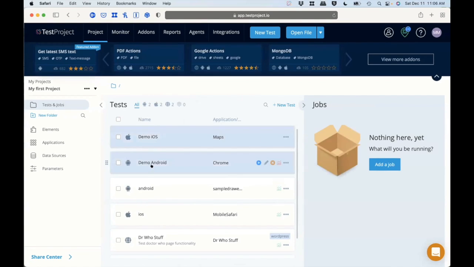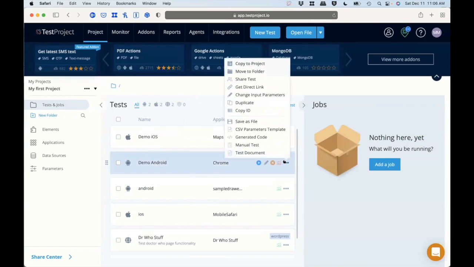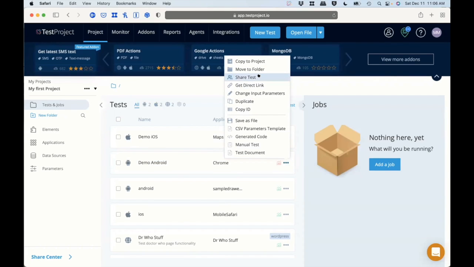All right, so we have our demo Android, we have our demo iOS. So the last thing I want to show you today is how to export this code and look at it inside of Eclipse. So if we take our project here, demo Android, you have a couple different options you can do with this project. You can move it to a folder, you can share this test with someone else and let them run it. It's another beautiful feature of TestProject, the sharing.